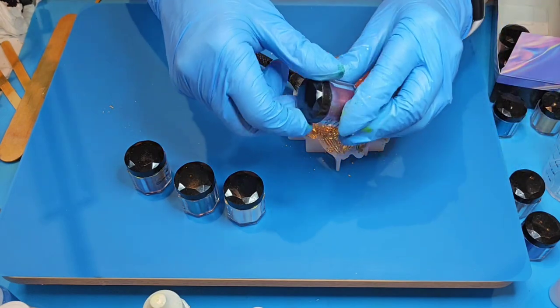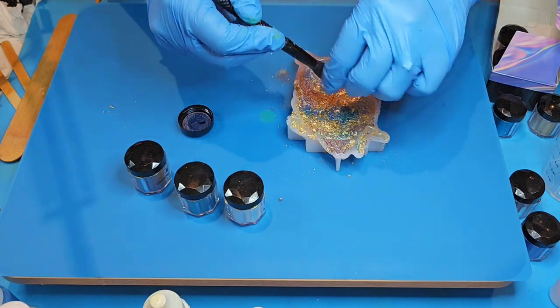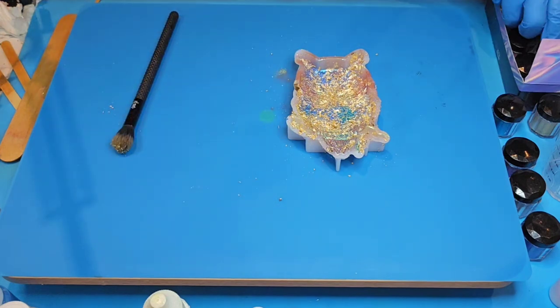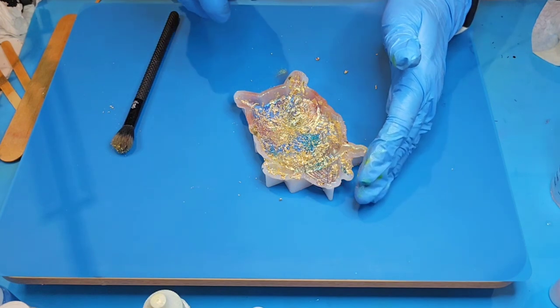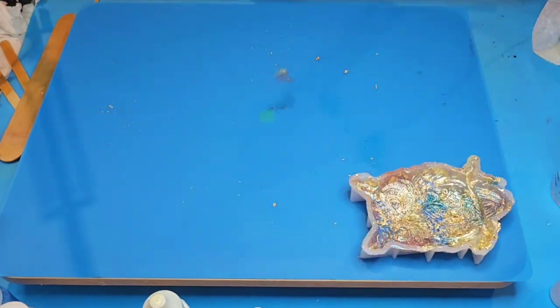I feel like we're missing just a bit of a red color down at this end. There's definitely some loose gold in here but I'm not going to mess with it. I'm going to take a little bit of alcohol spray and spray it in here to hopefully keep some of our gold where it needs to be. I'm going to wet it down a minute, then clean up here, mix some resin up, and I'll be right back.